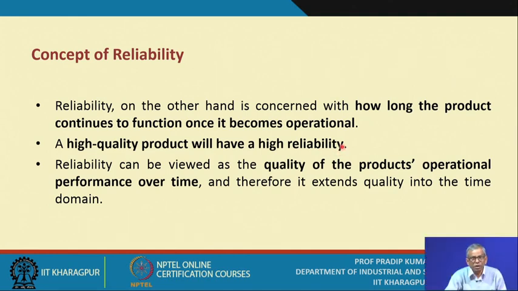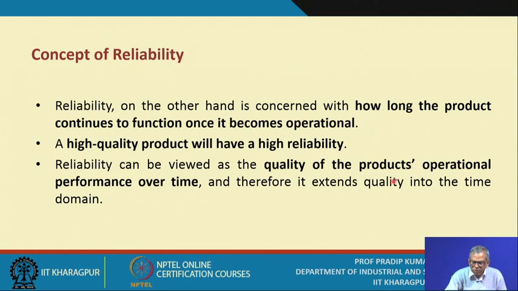So this is a hypothesis, so that you have to prove. And sometimes it may happen that you have manufactured a high quality product only for the instant of time, but you are not sure whether at the next instant of time it will perform as per the requirements or not. So there could be many such cases. So we should know what are those systems existing at your workplace.